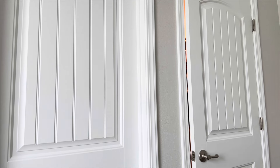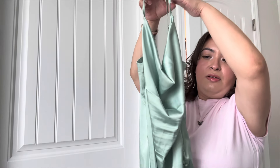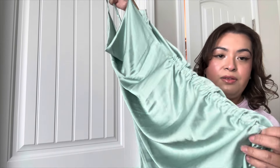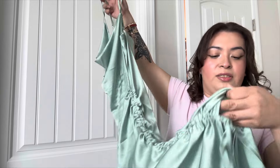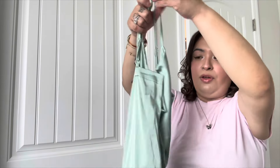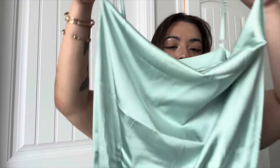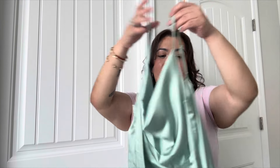The next two are the same dress but in different colors. There's this one — it hangs like that in the front, has a little detail on the side, and it opens up so you can show one leg. It's so cute and comfortable. You can raise it up a little bit and show one leg, which is super cute. This color's nice but I think the blue one is nicer.